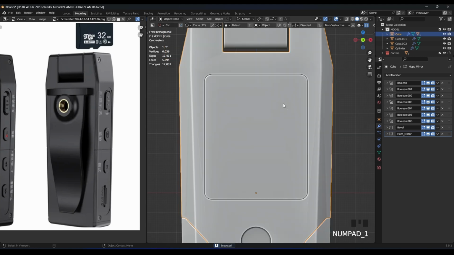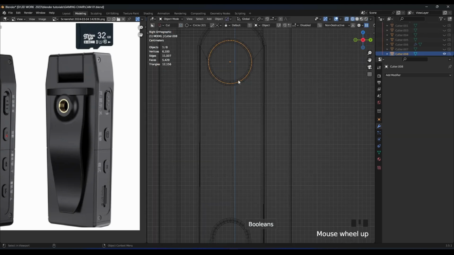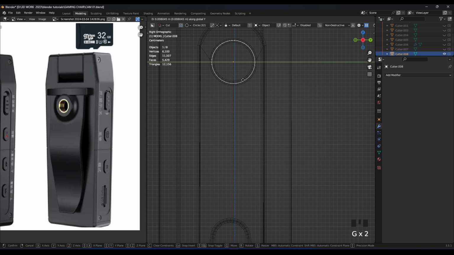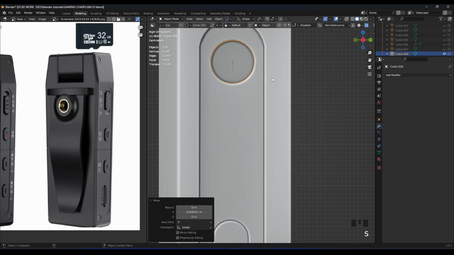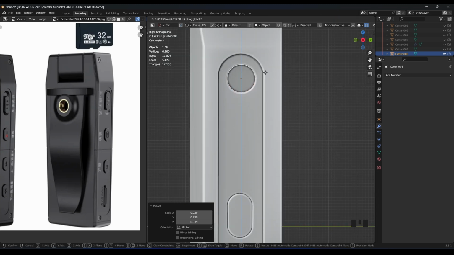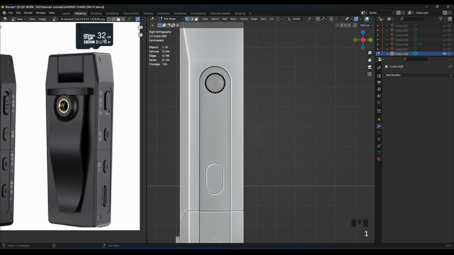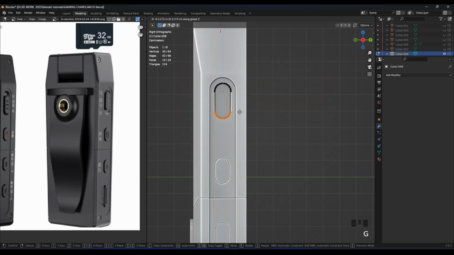Okay, and let's select our boolean and make sure it's in the middle, like this. Okay, let's scale it a little bit, and bring it up a little bit right here. Okay, like this, and let's select all of those vertices and move them down a little bit like this.